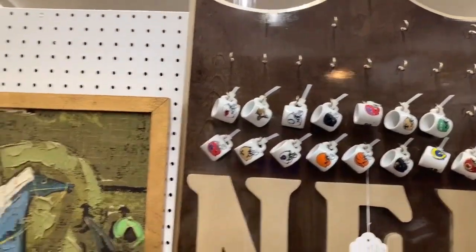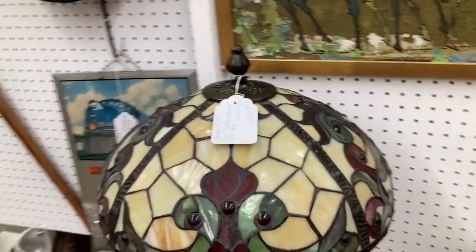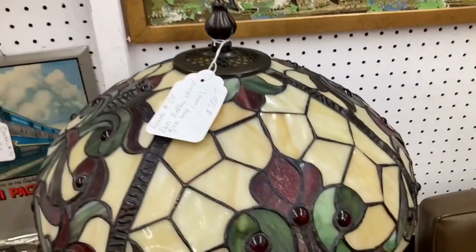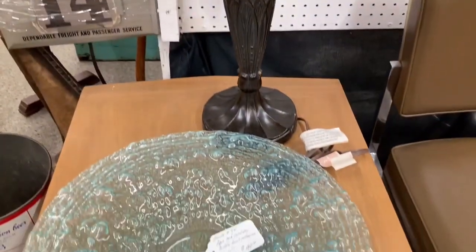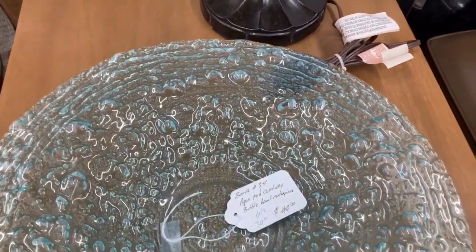And that would have been really cool if they'd had all the teams. They didn't have the Kansas City Chiefs, so I wasn't interested in looking at it anymore. This lamp is just gorgeous, gorgeous, gorgeous. And it's like $300, but it's gorgeous. I'll have to show you the one that I bought for $29 or $39.